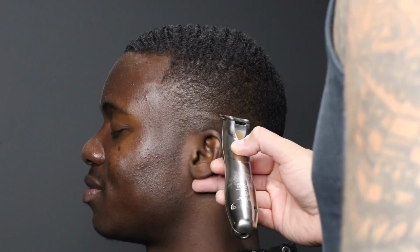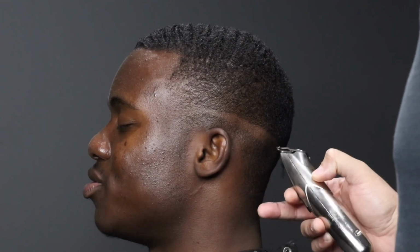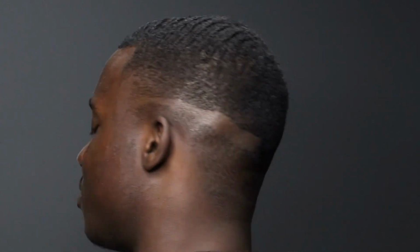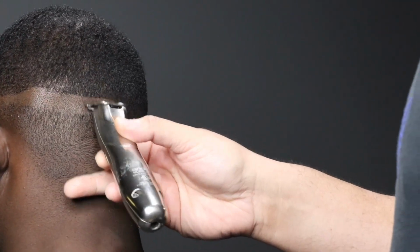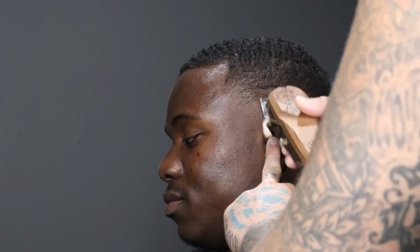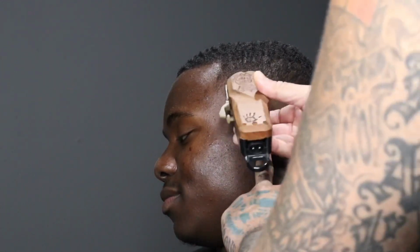Bald fade. Setting my line in right now. My Slimline Pros, not adjusted, so I don't make a hard line. Gonna be using my Philthy mod, using my purple guards. Here I'm using the Wahl Magic Clip with the Andis blade, guard open.